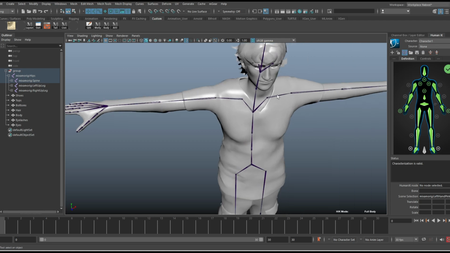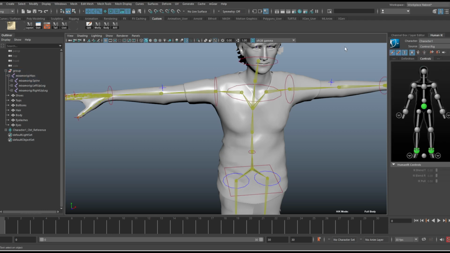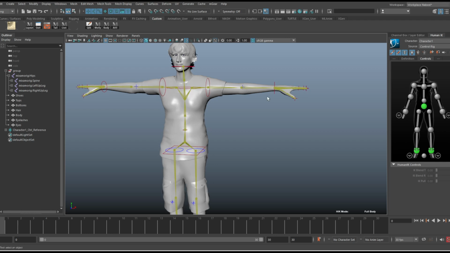Now we can simply go to the option create control rig. This one, create control rig. Click it, and then boom, your rig is ready.